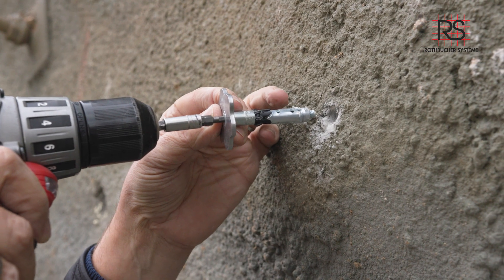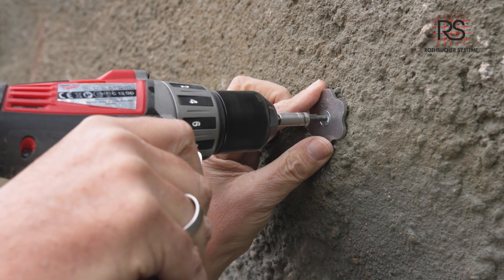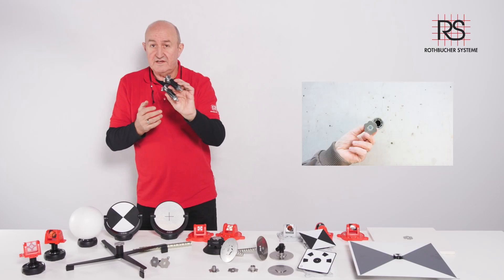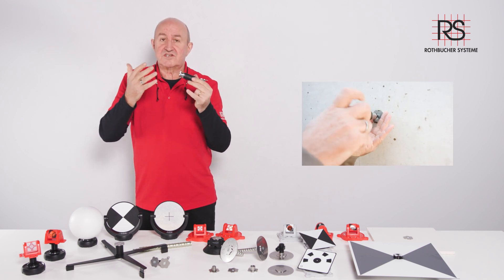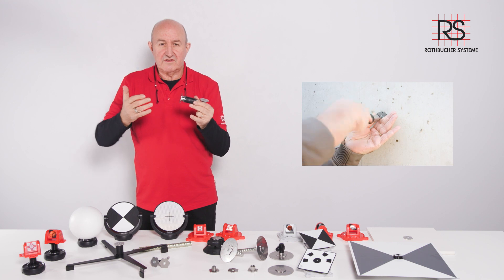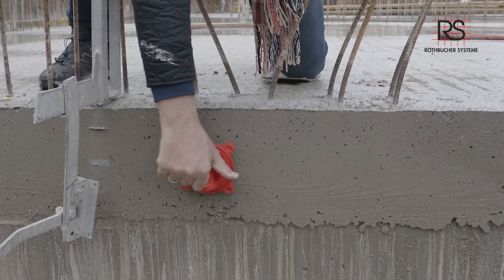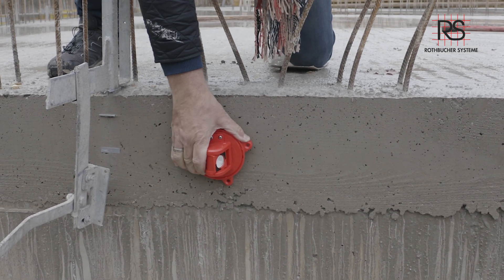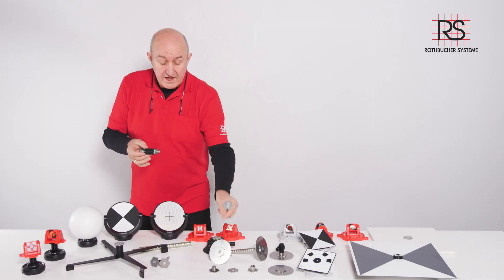If you need to fix something in a wall or on rocks, you can drill a small hole and use our anchor system. Very important on the construction site: you can use even a chai hole or anchor sleeves — there are thousands of these on a construction site — and these are all now your reference points, usable for short or long term.